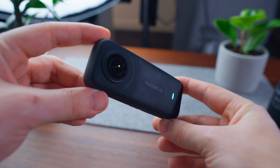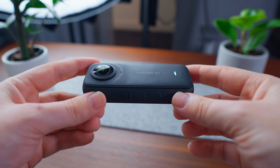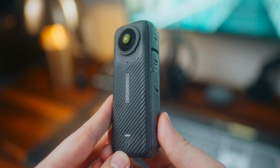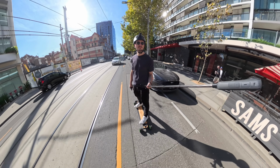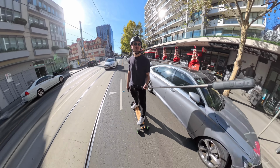My early verdict on this camera so far: if you own an X3, I 100% recommend getting the X5. It's definitely a huge step up from the X3. If you currently have the X4, is it worth upgrading? I'm still testing this out, so I'll have a definite verdict on this with the full review. But so far, I'm leaning towards yes. I think it probably is worth the upgrade. But again, let me know in the comments what you want to see tested between the two cameras.